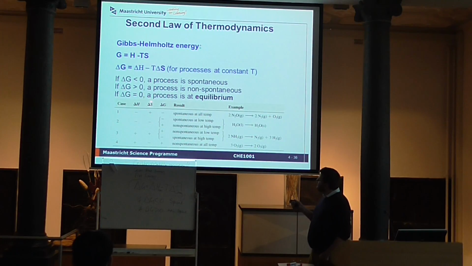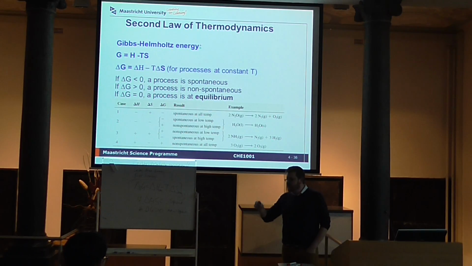Delta H is negative. Delta S is negative. Of course, because we're going from a liquid to a solid, so the entropy change is negative. If the entropy change is negative, then it means delta S is negative. So do you see that in that case, it depends on the temperature whether it's going to be spontaneous or not, because overall we want delta G to be negative for spontaneity.